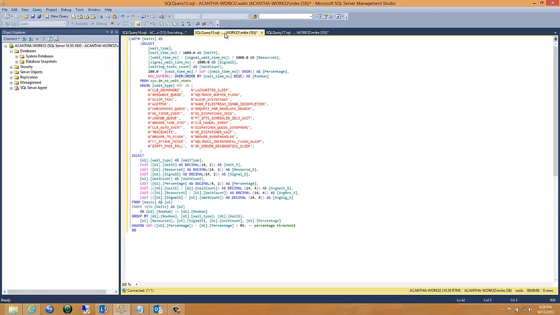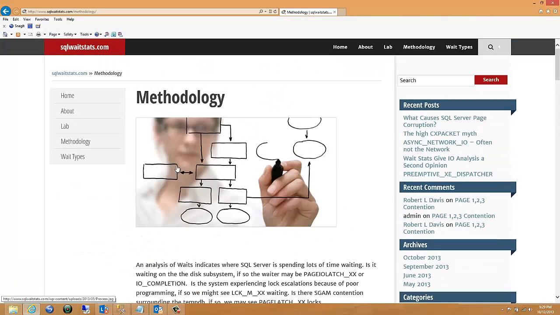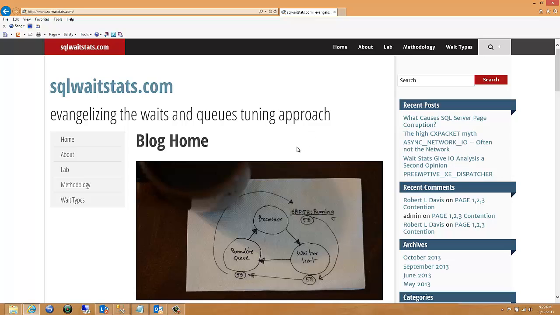Alright, so let's move over to our next screen, and here we have an aggregated wait type script, and this gives us insight into what our number one waiters are on a percentage basis on a given instance. And this is actually Paul Randal's, and he really is the person who has the best course out right now on wait stats analysis.